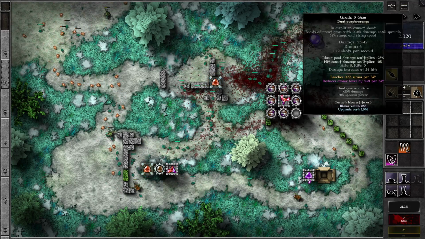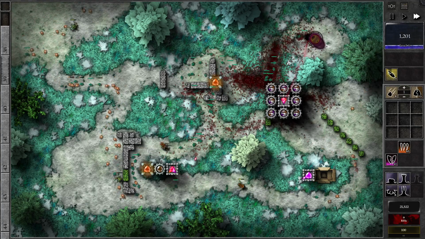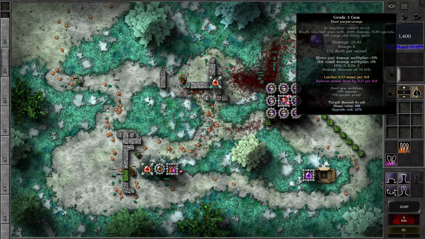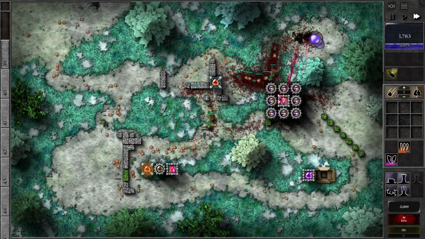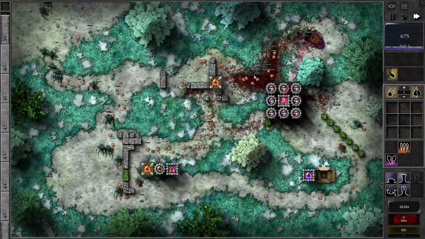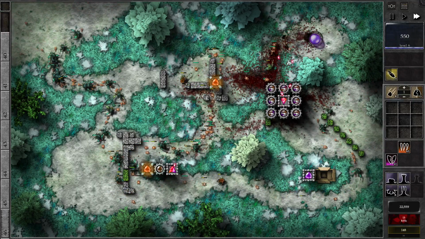Oh man. I don't know. This is getting rough. Amplify a gem with 8 other gems. Yeah, it looks like we're not going to make it too much further. I can't really do anything here. But that's fine, we made it to wave 40.